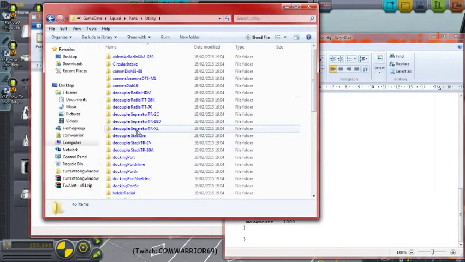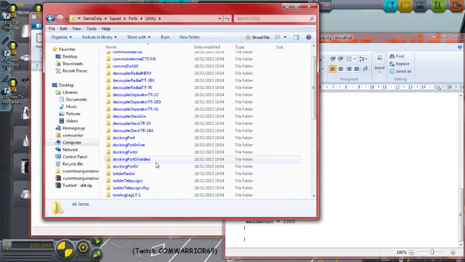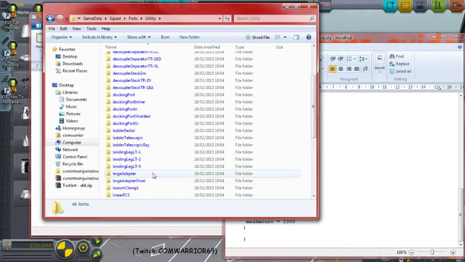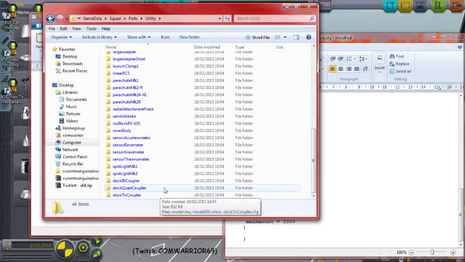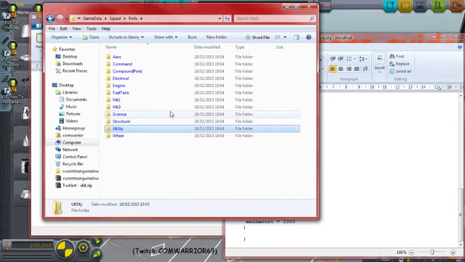Delta? Come on, it's got to be in here somewhere. Ports, ladders, landing leg, adapter, launch clamp. Parachute, radial attachment, intake, block, lights.